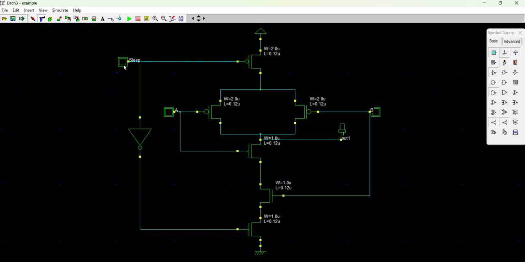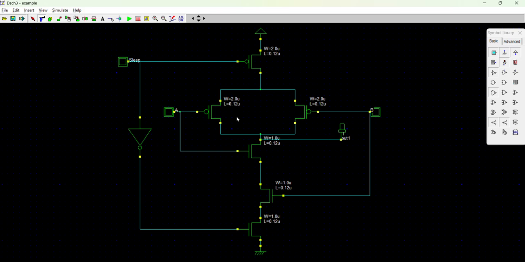By using this sleep input, we can control the CMOS NAND gate. Whenever this sleep input is activated, this PMOS transistor will be off and this NMOS transistor will be on. So whatever changes you make at the inputs will not be reflected on the output side.